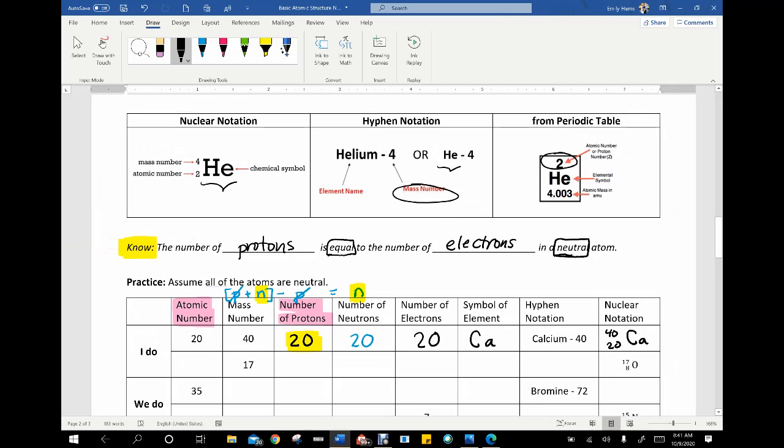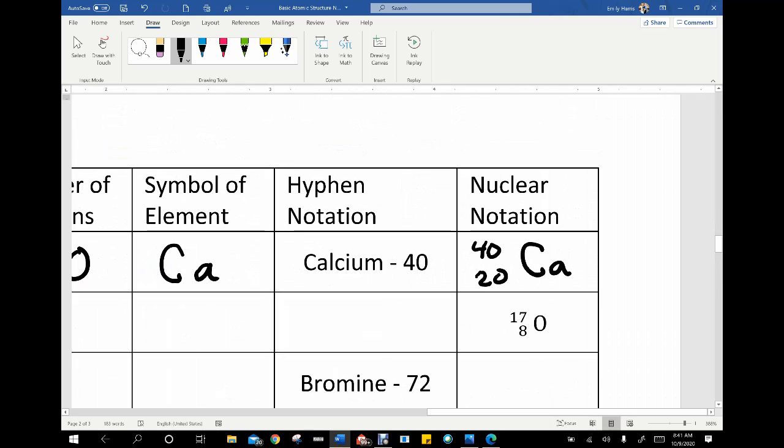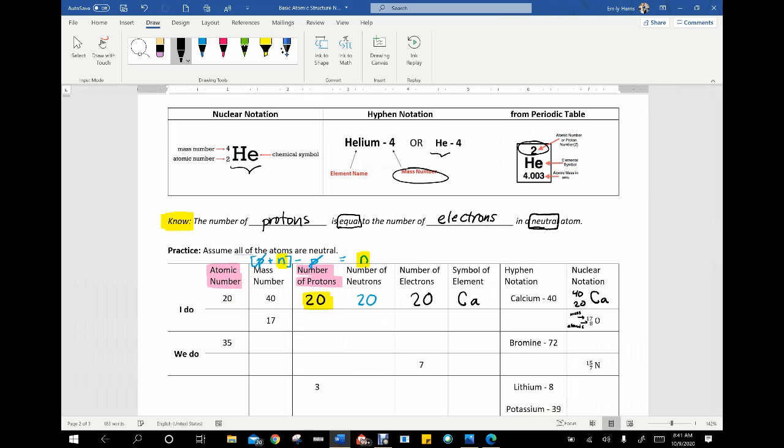And you'll notice they give you different information each time. So on this one, they've given us the mass number as well as the nuclear notation. So let's start with our nuclear notation since that gives us more information. What this tells us about oxygen is that the mass number is 17 and the atomic number is 8. They've already filled in the mass number for us, so let's go ahead and fill in the atomic number 8. We know that by definition, the atomic number is the number of protons, so I should also have 8 protons as well.